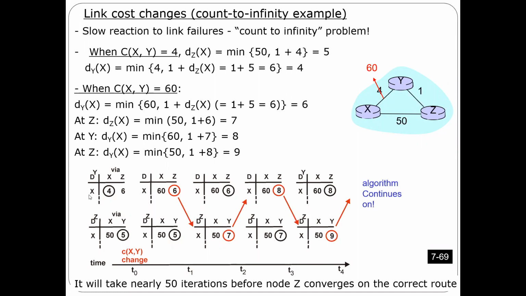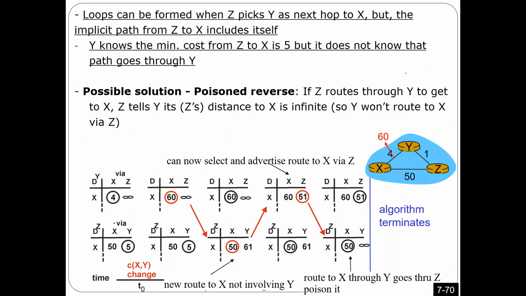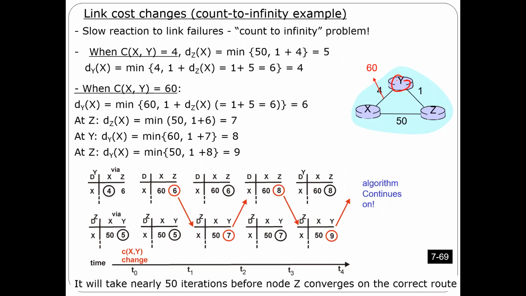For example, if you look at the routing table here of y, if I want to send to x, I have 2 options, either via x here from y to x. So I can transmit to x directly, and the cost is 4. This is the first option we have here. The second option is somewhat weird, and this is the source of the problem. What happens is that y is going to tell its neighbor z, I can deliver a message to x and the cost is 4.